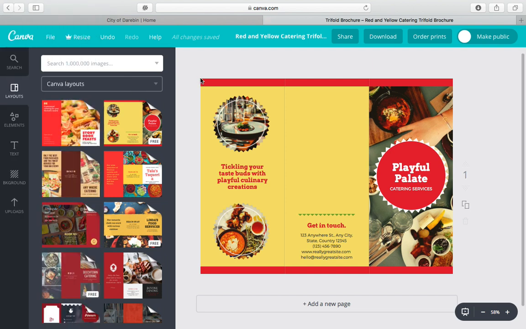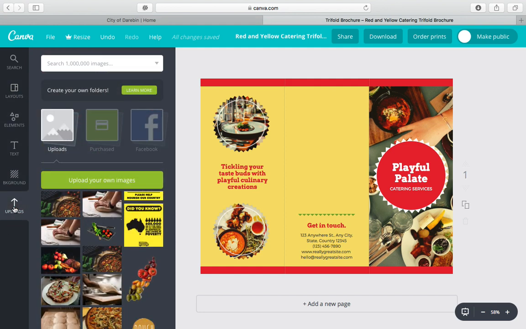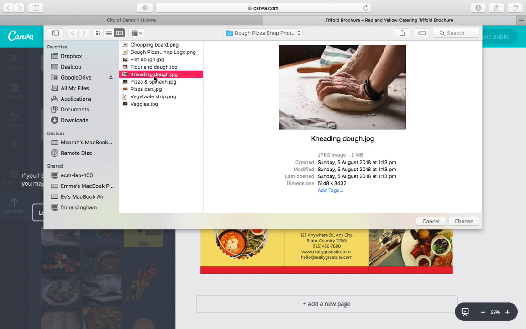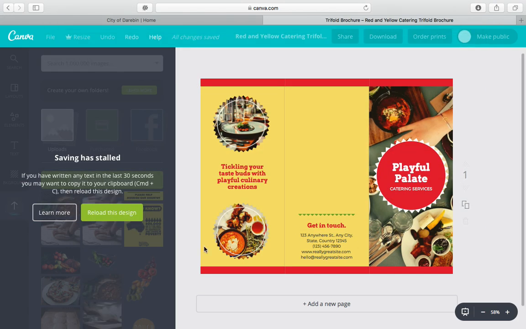In this instance, I'm actually going to start from the right-hand side and work my way to the left. So first up, I've got to change the image. Now, again, the image I'm using in this case is of the person kneading dough. So I literally click the kneading dough and then select and reload this design just quickly.